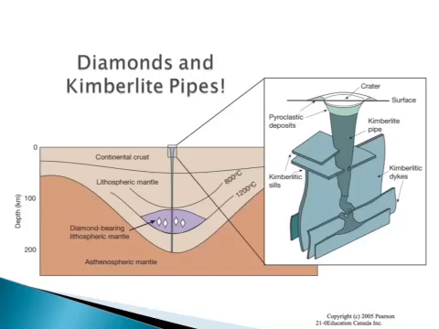In this diagram, you will see the perfect sweet spot. The sweet spot is right here where the pressure and temperature is perfect for diamond creation. Down here is where the kimberlite starts, and it moves up and picks up the diamonds and brings them all the way to the surface.